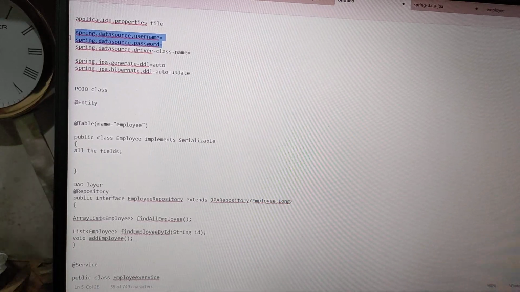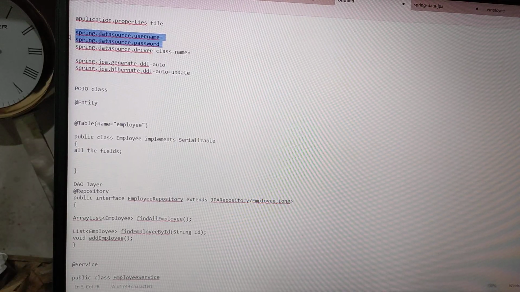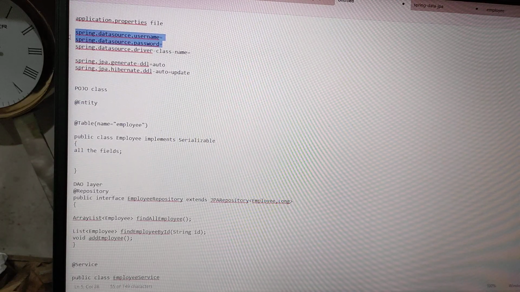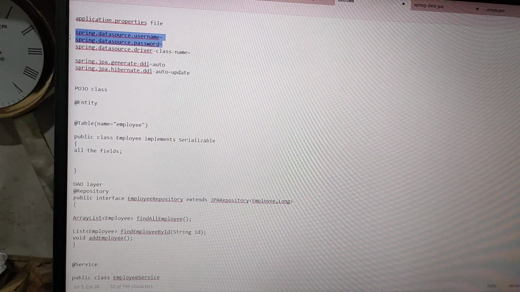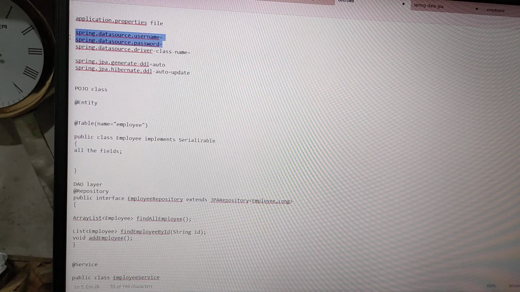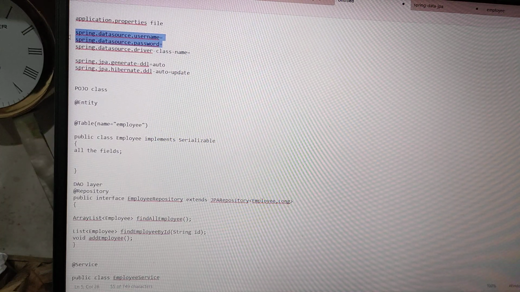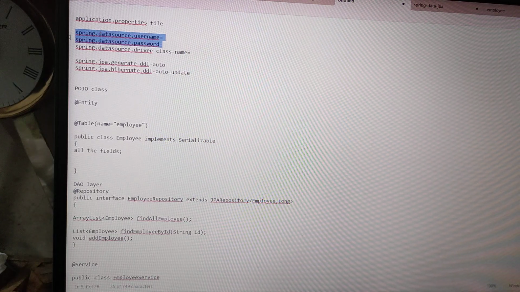Basically, for daily use on your personal laptop, you can use the H2 database, which is a free database. You can just take the H2 database artifact ID and keep it in the pom.xml.